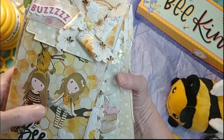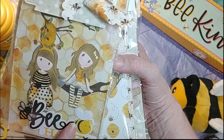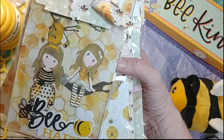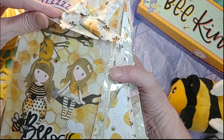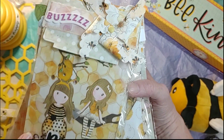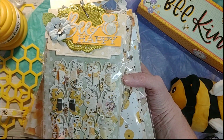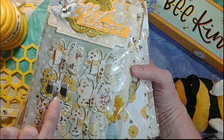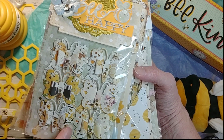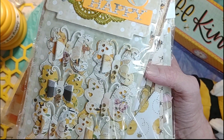And so I made some of my little girls. Y'all know I love these girls. I made several different ones. This one has a tree limb. It's just hard to see. And I made little toppers for all of them. So there's that one. And then here's I made some butterflies. Even though these aren't bees, I did use the bee collection paper that I had been working on.